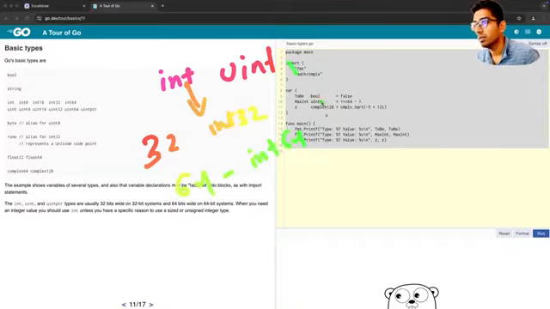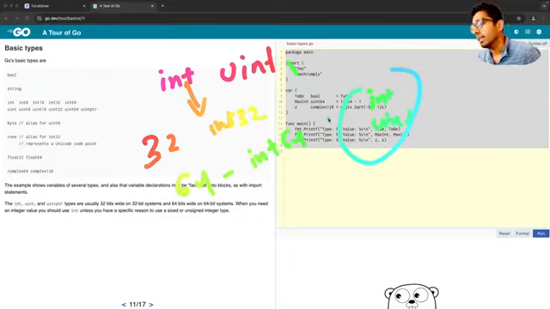Same for uint32 and uint64. So the Go official documentation recommends that you should always go with int and uint, depending on whether you need positive values or negative values. You should always go with the system defined variable units.